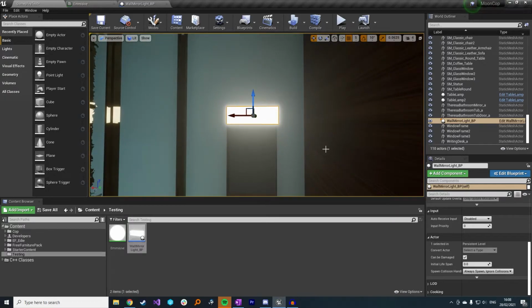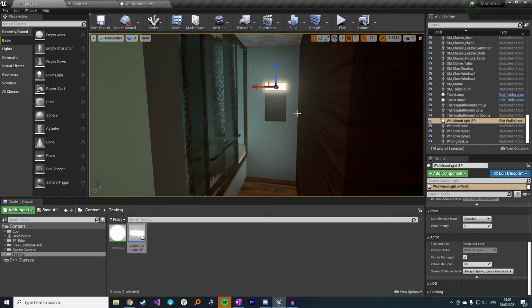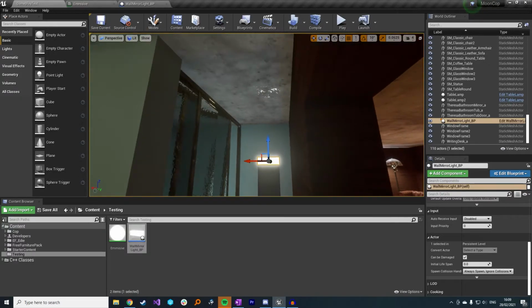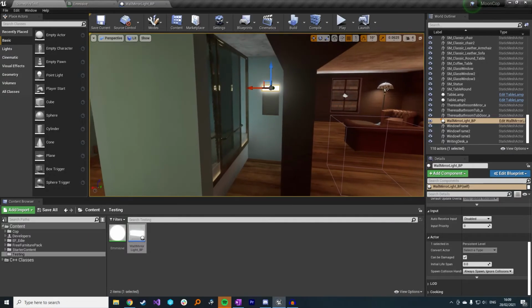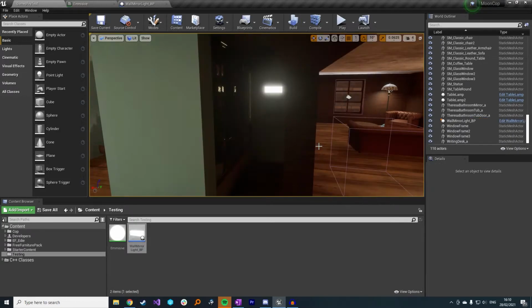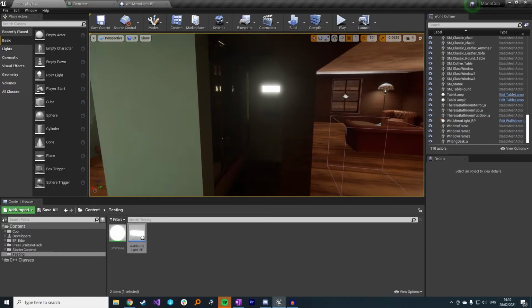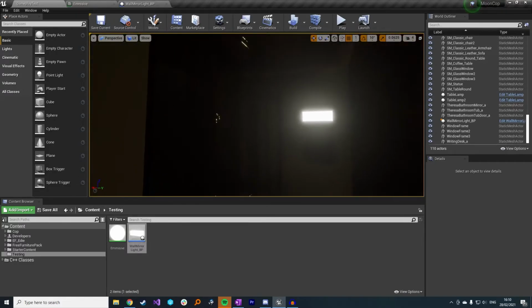So you can see now that I've got the material, but it's not actually casting any light on the surrounding walls, and I don't have any other light source in this bathroom. I used to have a light from the ceiling, which is why it's partially lit, but I no longer have that. If I was to bake the light now, you would see that the lighting just completely disappears. So you can see now that the light is baked that I can see my emissive light, but it's not actually lighting any of the surroundings.